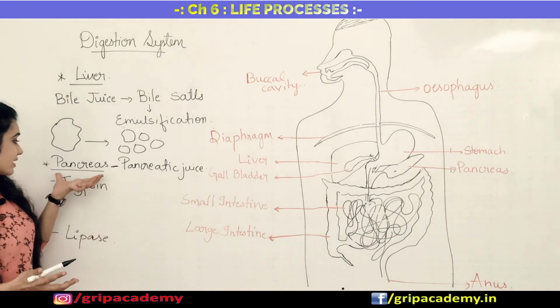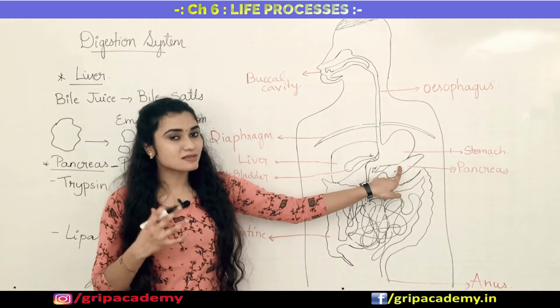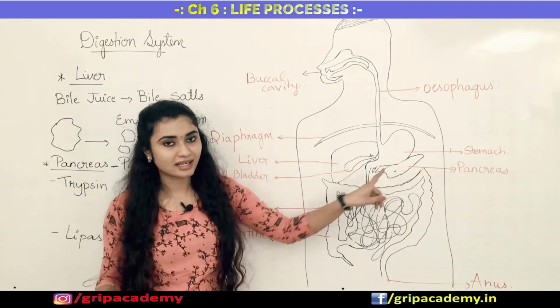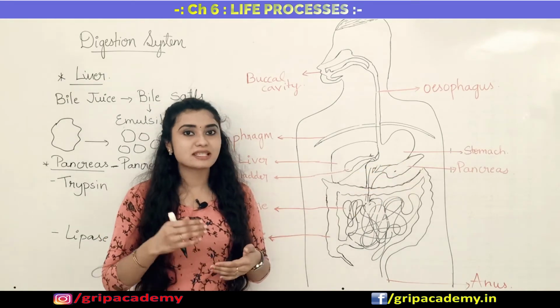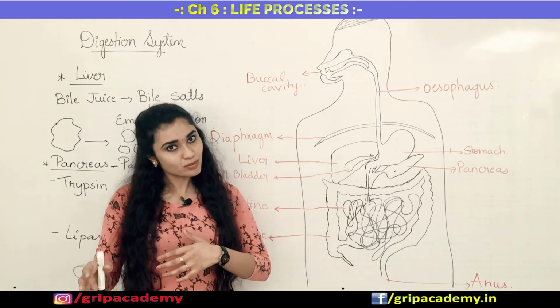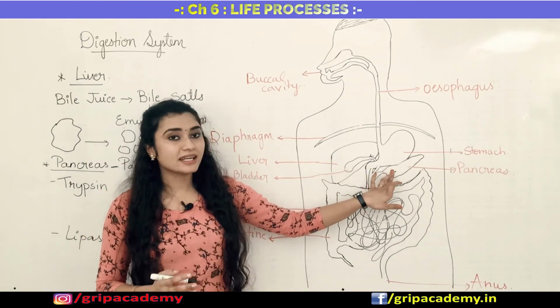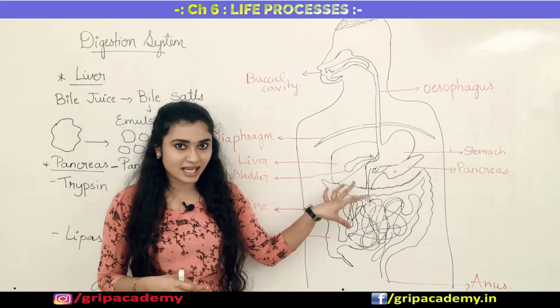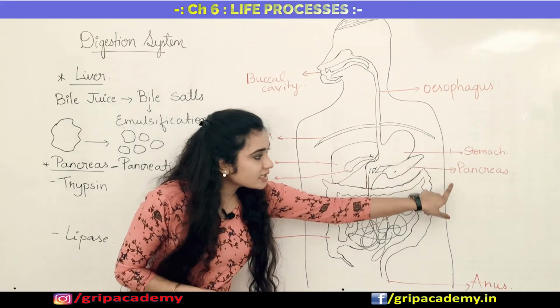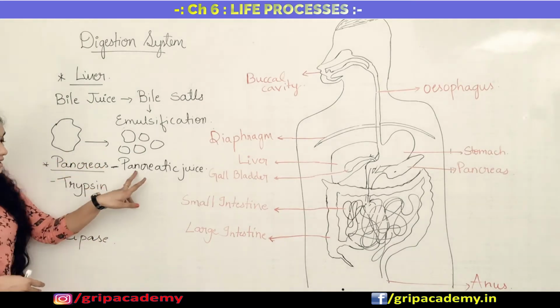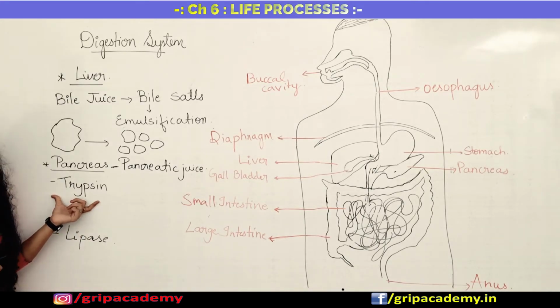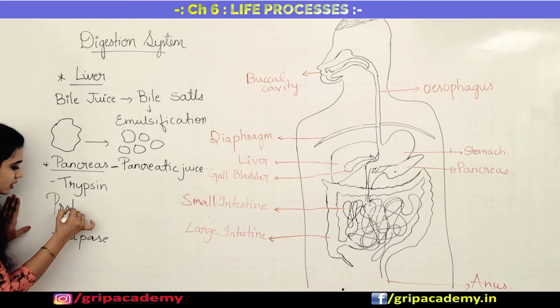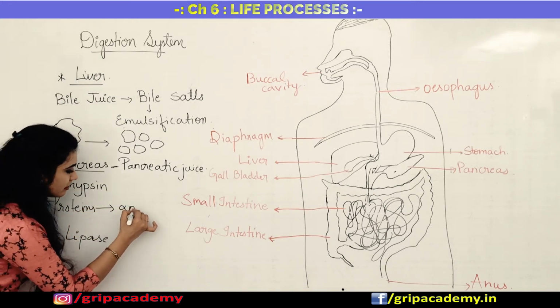Okay, so now the next important accessory organ was pancreas, correct? So now coming to the pancreas. The pancreas, as you know, that it is both endocrine gland and exocrine gland, right? So endocrine is nothing but this is a part of pancreas will secrete hormones and it will directly release into bloodstream, whereas being exocrine gland, it will release the enzymes through the ducts. Okay, so here the pancreas will release a juice called pancreatic juice, where it will be having enzymes called trypsin and lipase. So the trypsin is a protein digestive enzyme, so it will convert the proteins into amino acids.